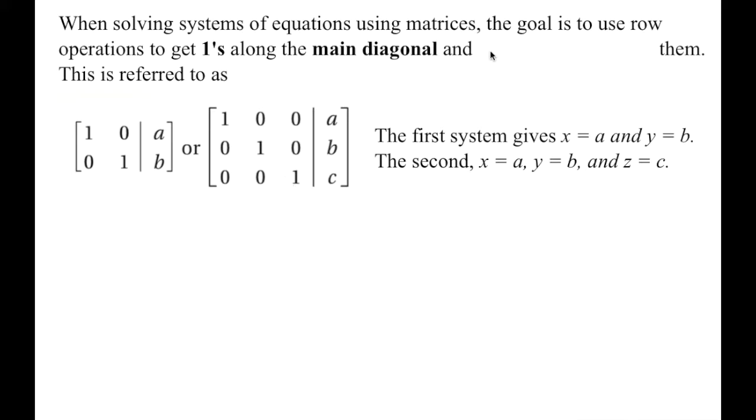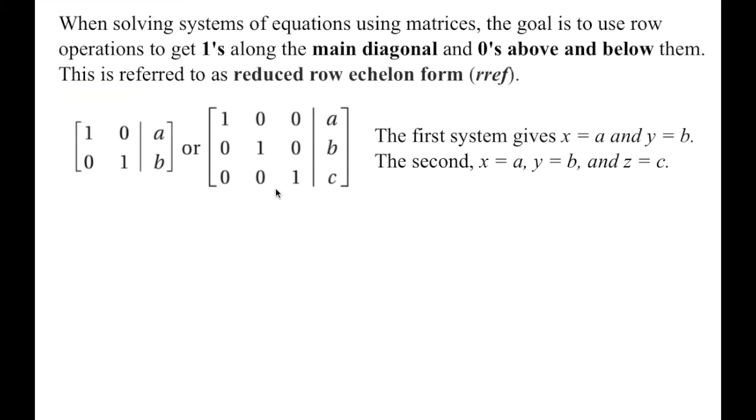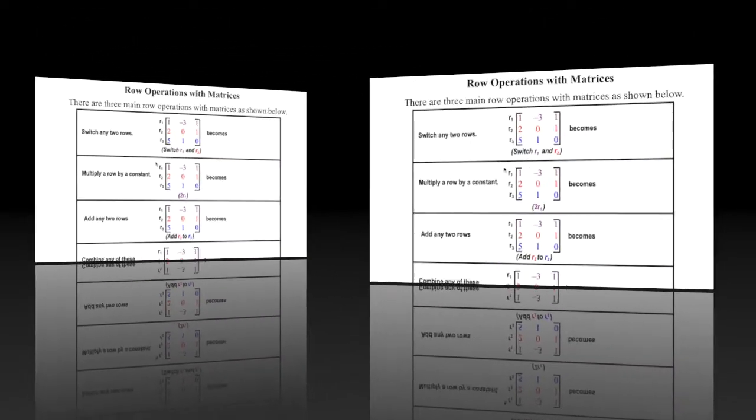Once we have all ones in this main diagonal, we also want to get zeros above and below that main diagonal. Now this is called a reduced row echelon form matrix. So when we have our ones and our zeros, that is a reduced row echelon form. And once we have it in reduced row echelon form, that gives us our solutions. So in this example, our solution on the left-hand side would say whatever our variable, say it was x equals a, and the answer for this one would be y equals b. This one we would have x equals a, y equals b, and z equals c. That'll make more sense when we do some examples in just a minute.